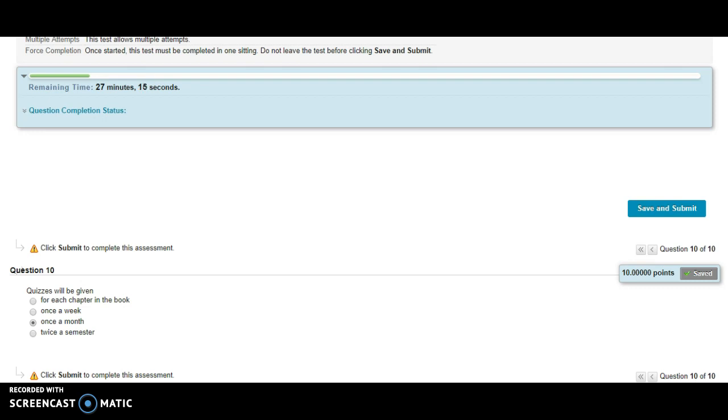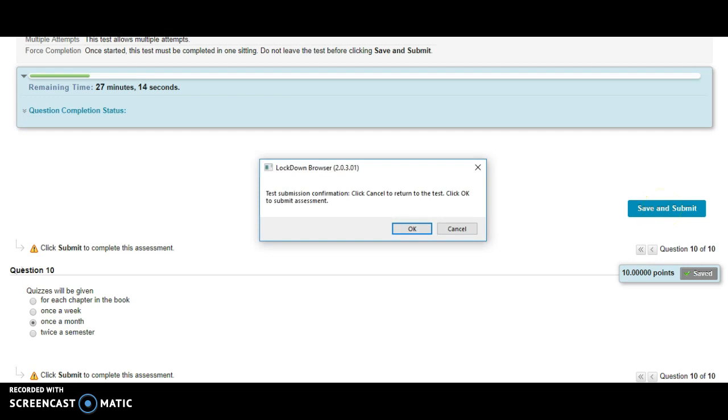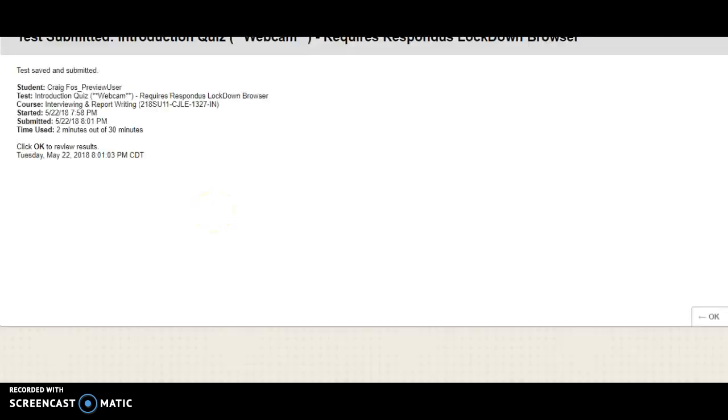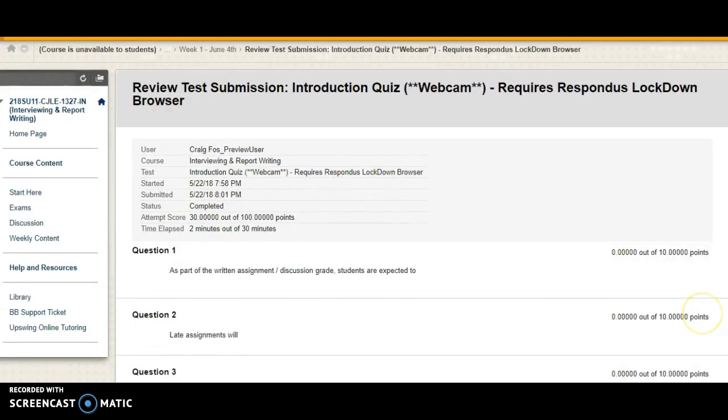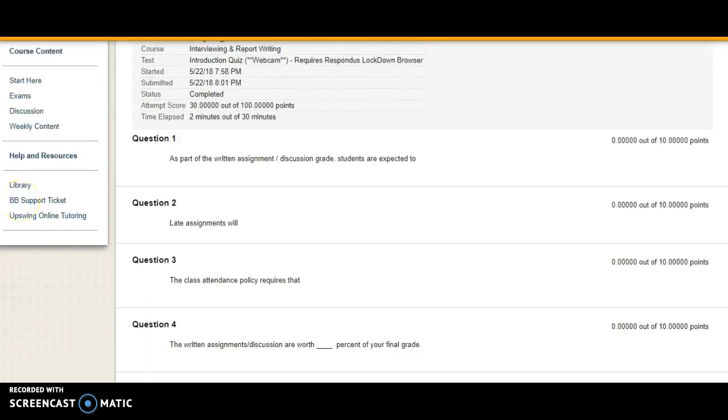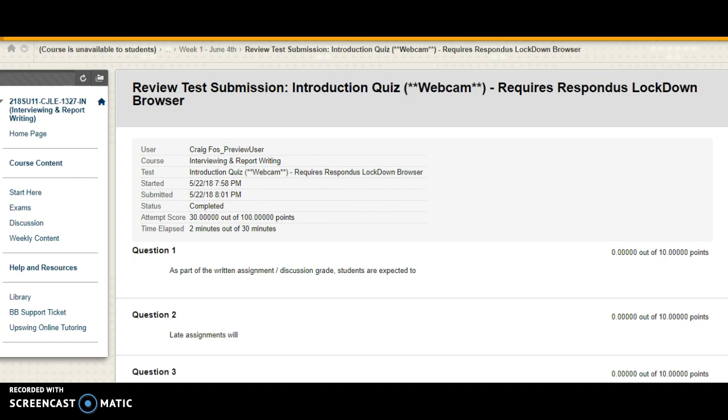This shows you what's going to happen when you finish the test and you save it. Again, you're going to get the same type of information that you would when you normally take the test. But before you actually get through with it, it's going to ask if you had any issues. If you did, you let them know so they know how they can fix things in the future. In this case, everything went smoothly. Hit submit feedback. Now I get the information from Blackboard on how long it took to take the test, and then I find out that I got 30 out of 100. That's pretty good.